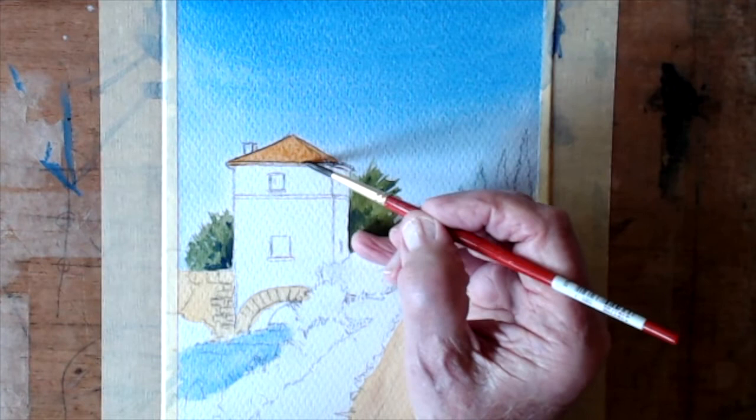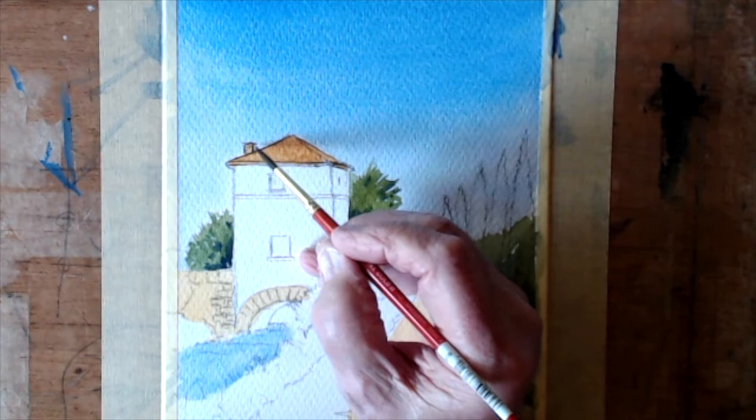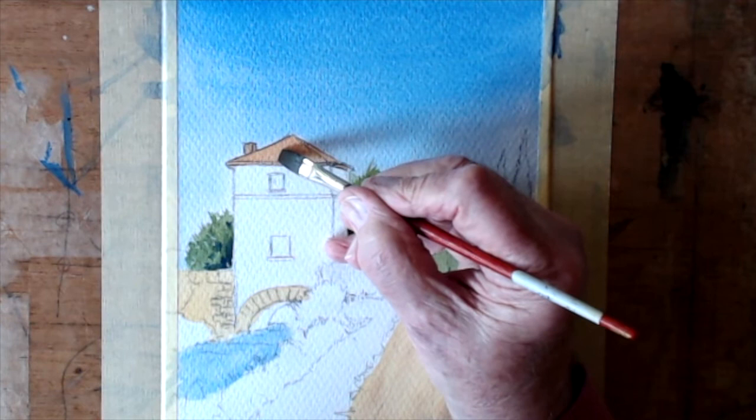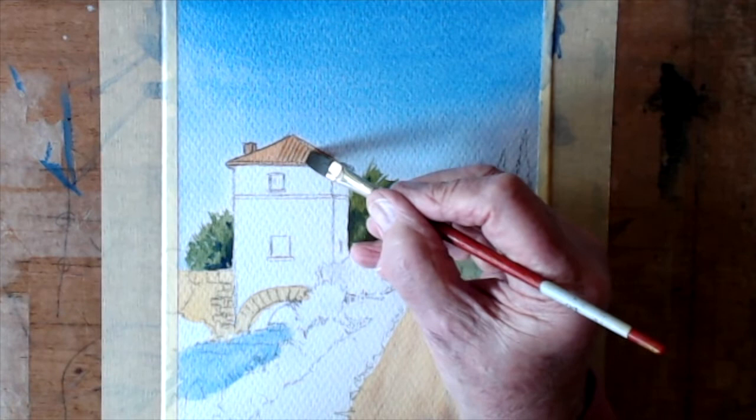A bit round this one here, and the chimney, of course. Some of that pantile stuff, a bit of darkness, make it look a bit more used. I've added a bit of blue into that colour now, just to take the colour down a bit. We can just twist the brush onto there. When you get there, it gets a bit difficult, but you can do it, I'm sure you will.